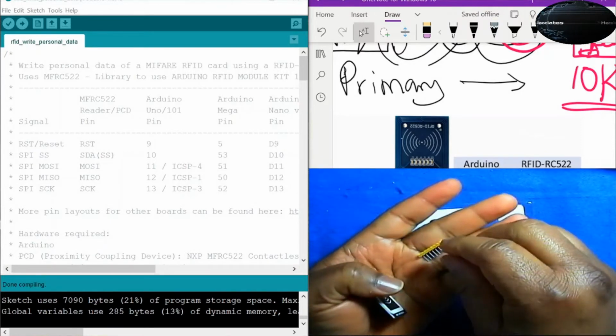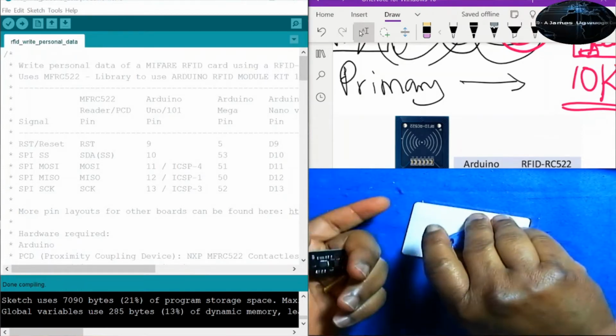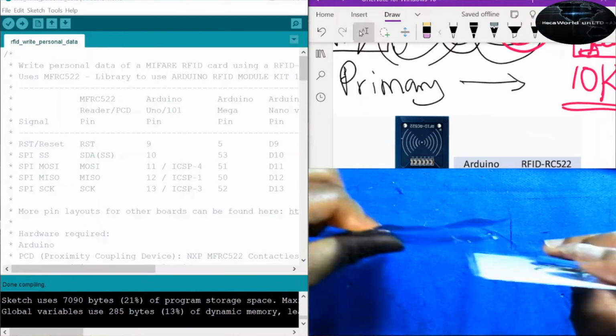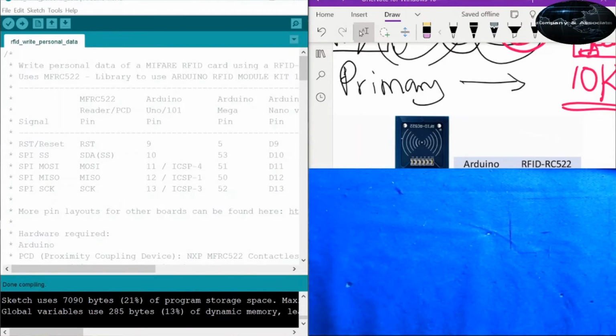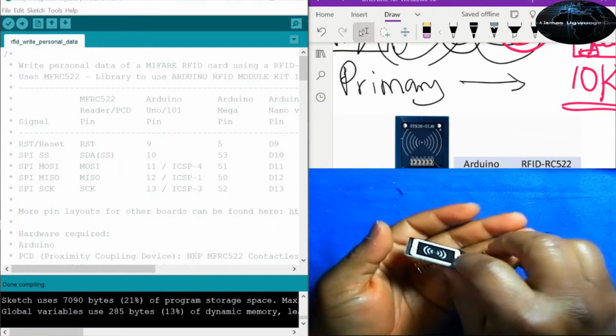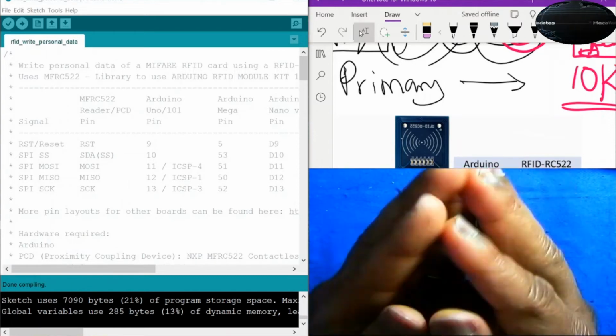Right about now, we will show you the video for the soldering techniques. So if you don't know how to solder, please watch that video. The link is showing right about now. Watch the video so you can learn how to solder. So we're gonna do a quick soldering right now.